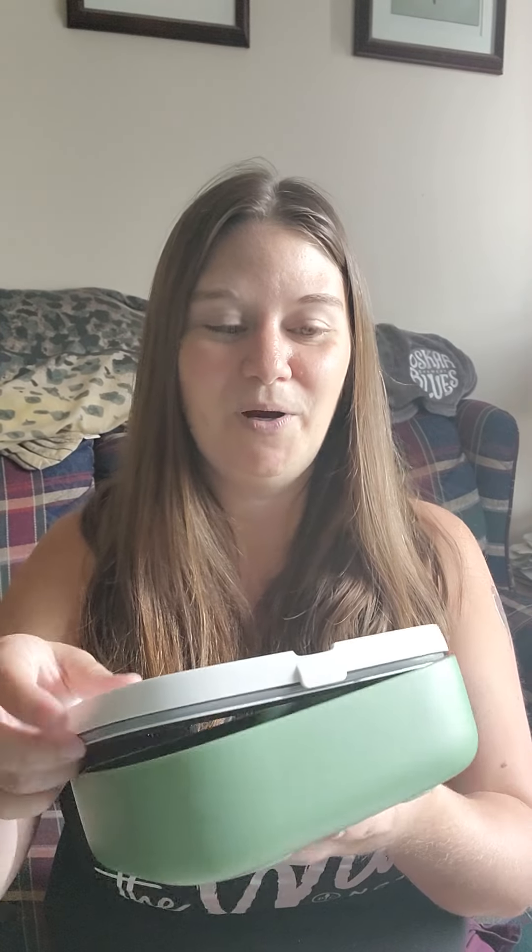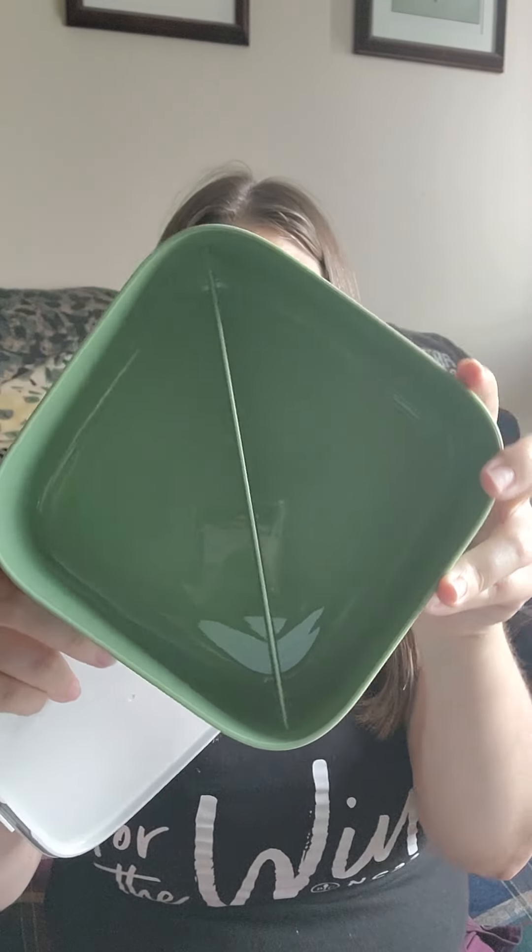The other compartment has a nice divider. This is a great option for a sandwich — half on either side — but it doesn't have to be just for sandwiches. You could also put fruits or veggies on one side and your dip on the other, or make your own charcuterie board with meat and cheese on one side and crackers on the other, or cheese and crackers on one side and dried fruit and nuts on the other. The possibilities are endless.